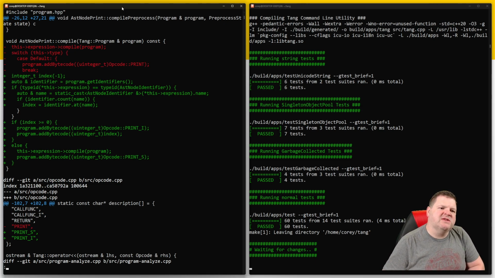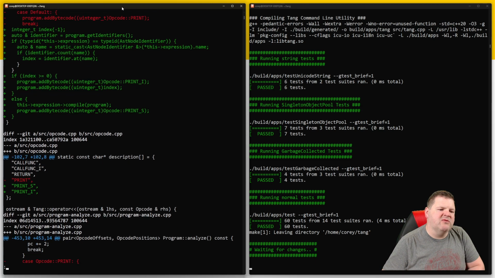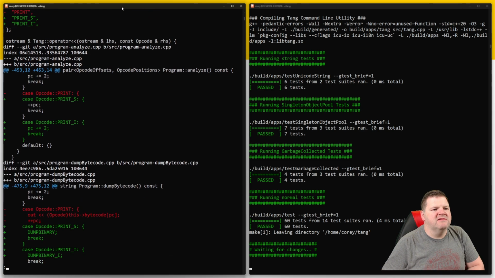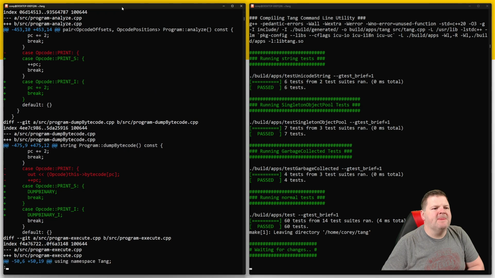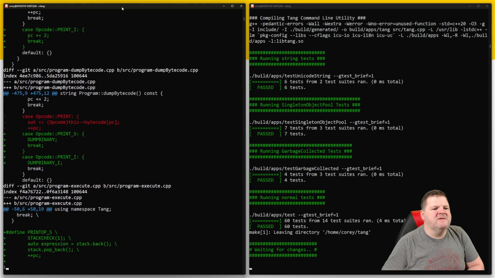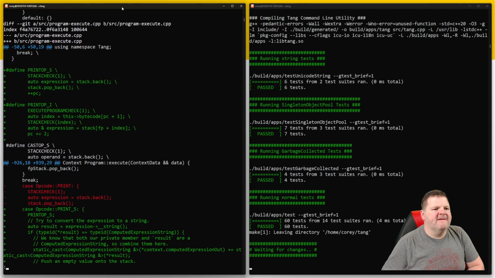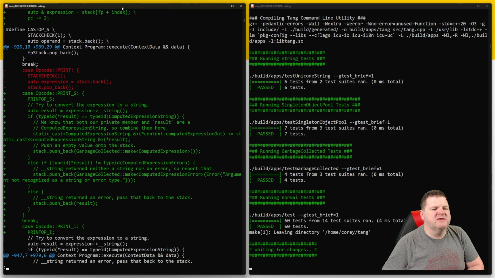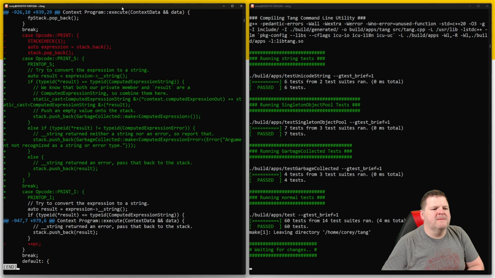But now that goes with the string, so I think that's why we don't need that anymore. Okay, well, I'll think about it. It might be able to go away. Opcodes. Here we are in the execute. That all looks correct.